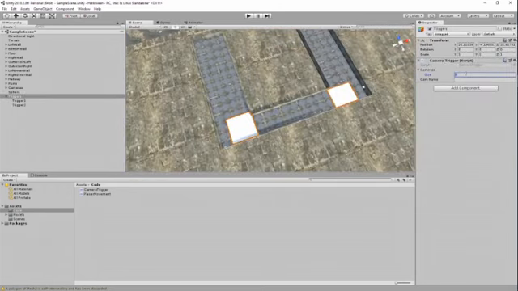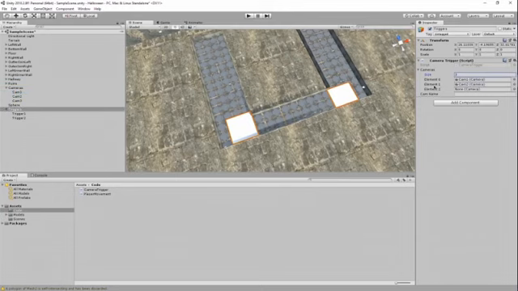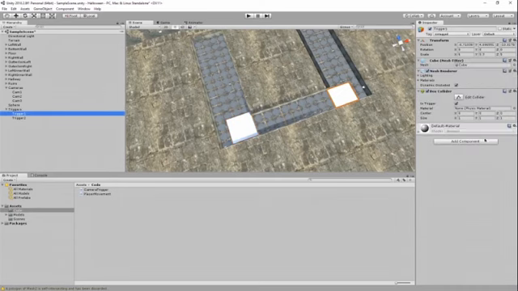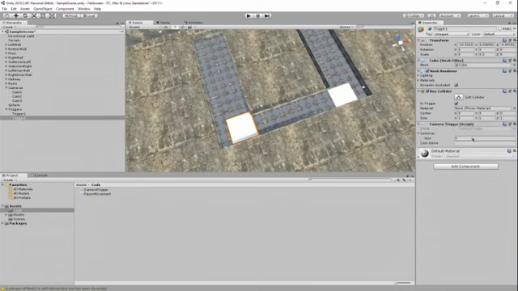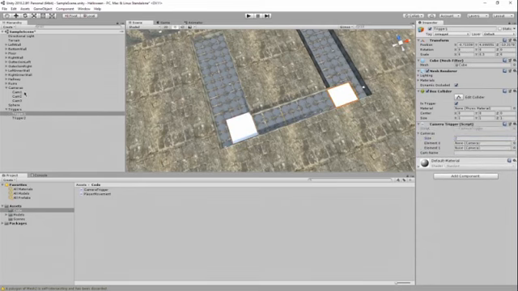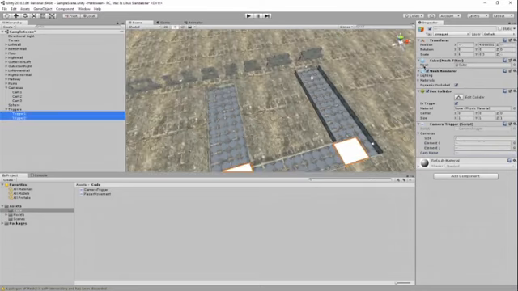Click on the first trigger we created and add the camera trigger script onto it. Expand the camera list and add the number 3 to the size. This will set the list to have a value of 3 cameras. Add all 3 cameras to this list. The string value of camName should be set to cam2 for the first trigger, and on the second trigger, the camName should be cam3. Finally, uncheck the mesh renderer from the 2 trigger objects. This is so that it will not render the object, but the collision detection is still enabled.